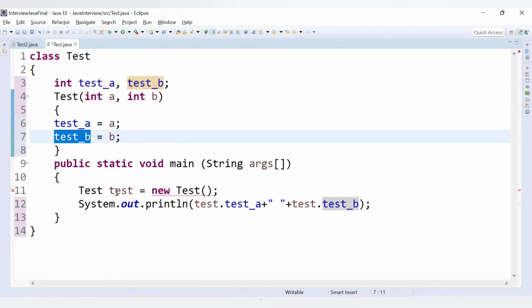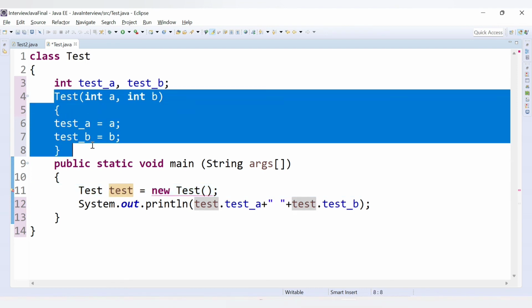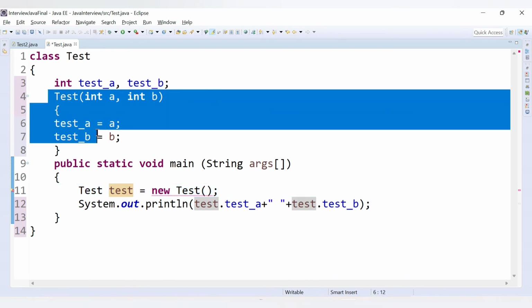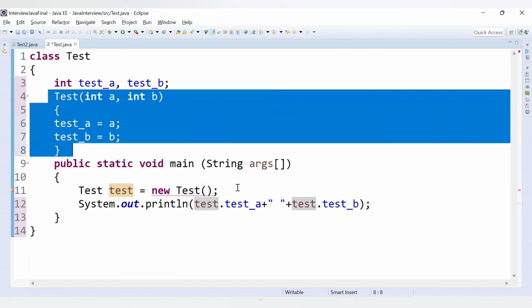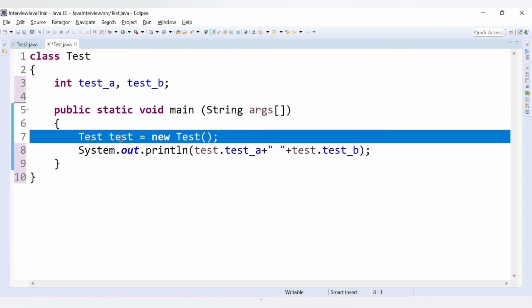And inside this main method, we are trying to create the object here. Now here we are getting an error. This is a compile time error. So this particular code will give you a compile time error. Why? Because here you have declared a constructor, right? And here you are calling a default constructor. If you have provided a constructor, then Java will not implicitly provide you a default constructor. If I remove this parameterized constructor, then there will be no error, because in this case Java will call a default constructor.